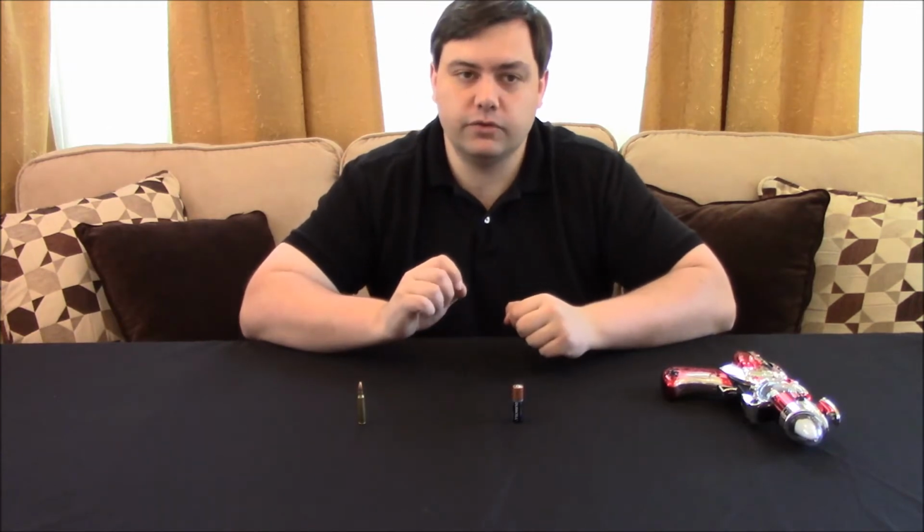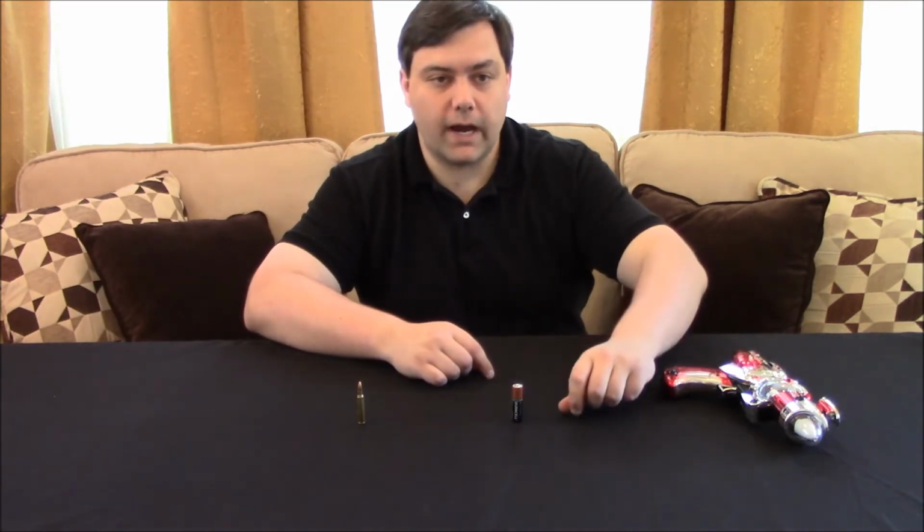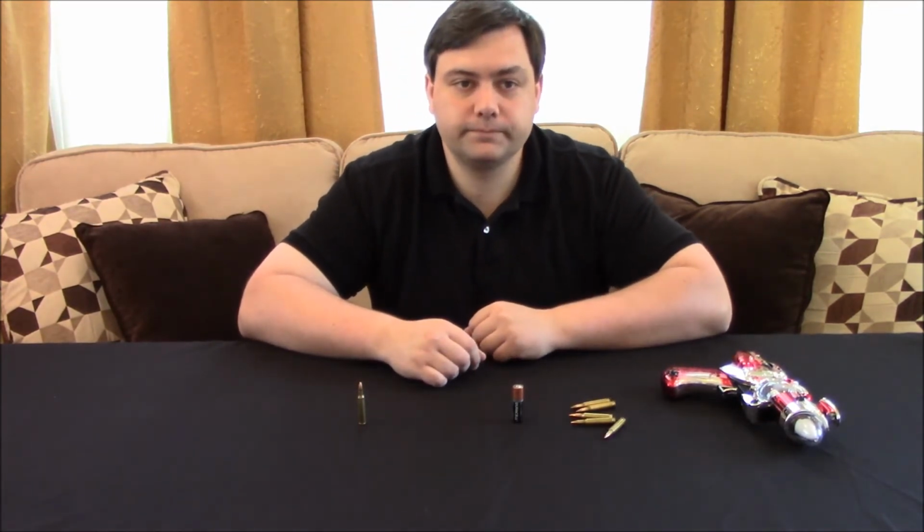So how much of an impulse needs to be delivered? Well, let's look at a common round carried by a soldier today. This is a 5.56 by 45 millimeter NATO round. It contains a projectile which is propelled by a chemical propellant housed in this metal casing. When fired, this round is able to impart about 1800 joules of energy to the projectile, measured at the muzzle of the weapon. Now let's look at this standard AA size alkaline battery. This battery contains about 9,000 joules of energy, meaning that if I could harness all the energy that it contains, that is equivalent to firing 5 of these rounds.